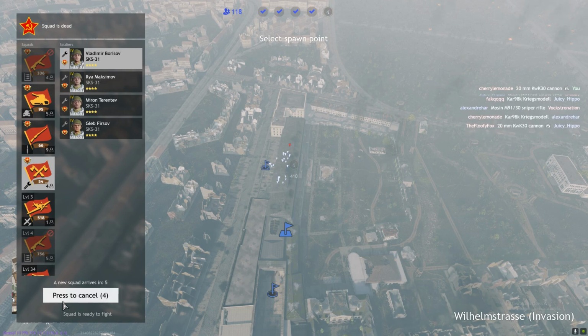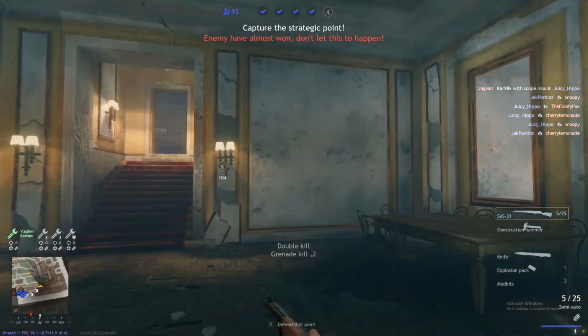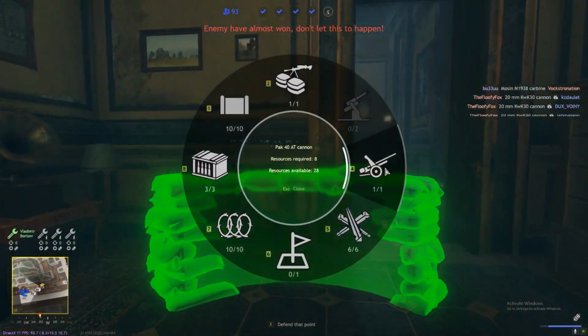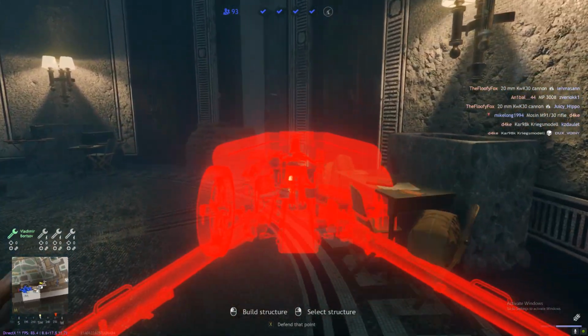And you can see my teammates are spawning in too on my spawn point. I can't really build anything, so I'm going to switch here to this anti-tank gun. You're going to see something interesting. Now, this is the Berlin premium squad, right? So the gun I'm building, the gun emplacement, is a 75 millimeter pack gun.